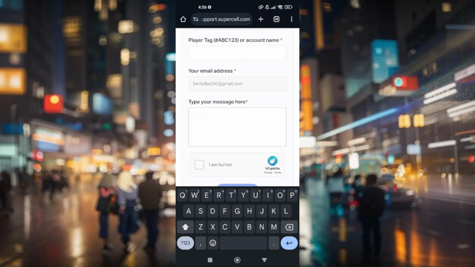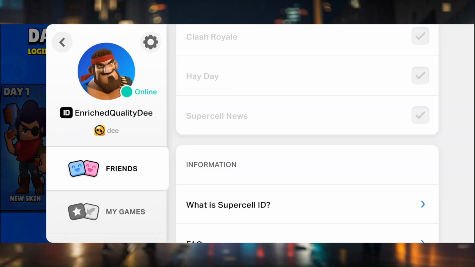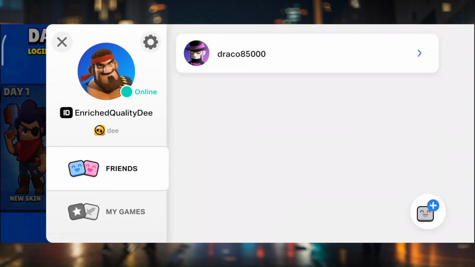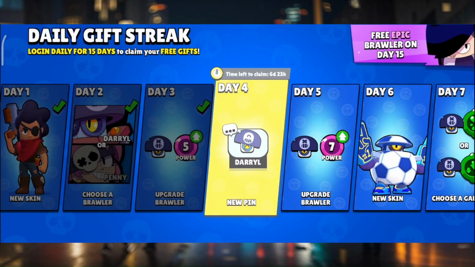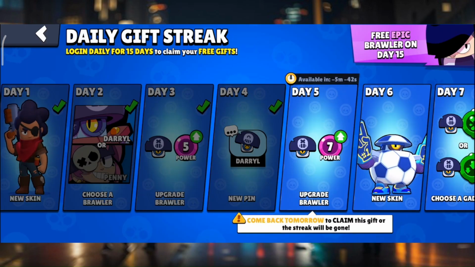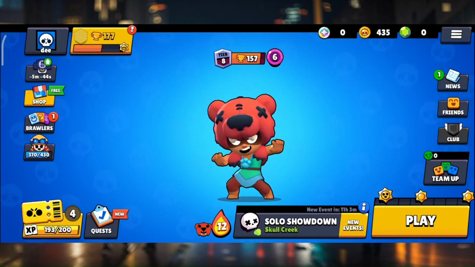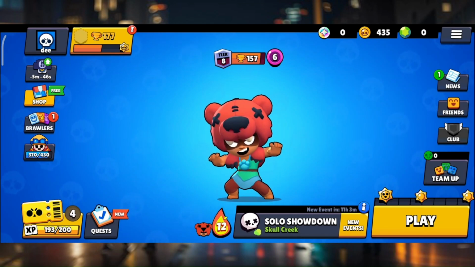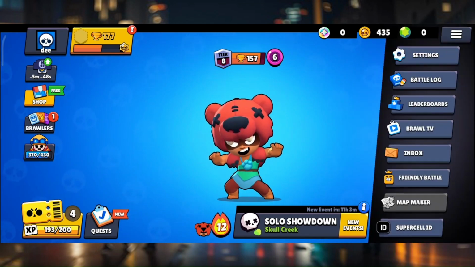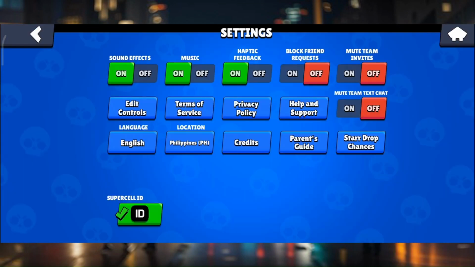So the second thing that you can use, if this method is too lengthy for you, is to go back to the game and what you want to do from here is just log out of your current account. Now, if you log out of your current account and make another account, it will route you directly to the very beginning of the game. Then all you have to do is just customize the age that you wanted to use and you are good to go. So that's it. Those are the steps on how you can change age on Brawl Stars.